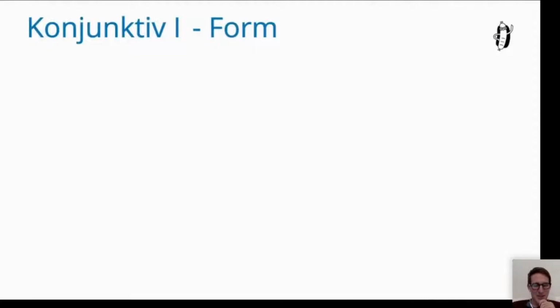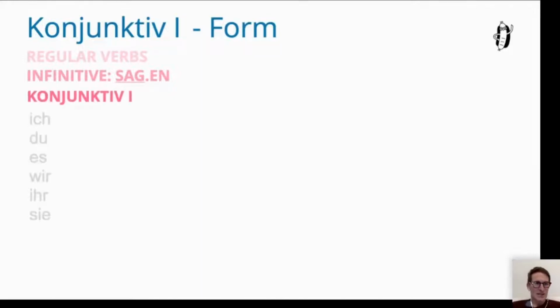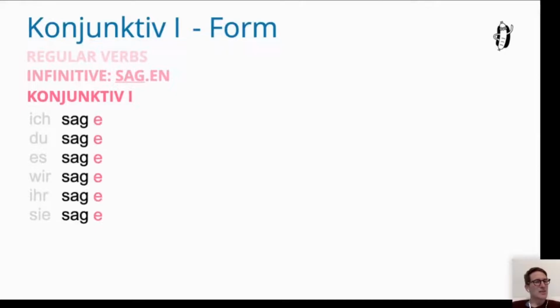Now let's take a look at the Konjunktiv 1 form. The Konjunktiv 1 for regular verbs. Let's say "sagen." And in "sagen," the G, with a bit of fantasy, turns into a Y, and then you have the English meaning, to say. And all forms we need. It's very simple. You take the stem of the infinitive, you add an E to it in all forms, and then the usual endings, with 2 exceptions where you see that X, there is no ending. I'll make that clearer later.